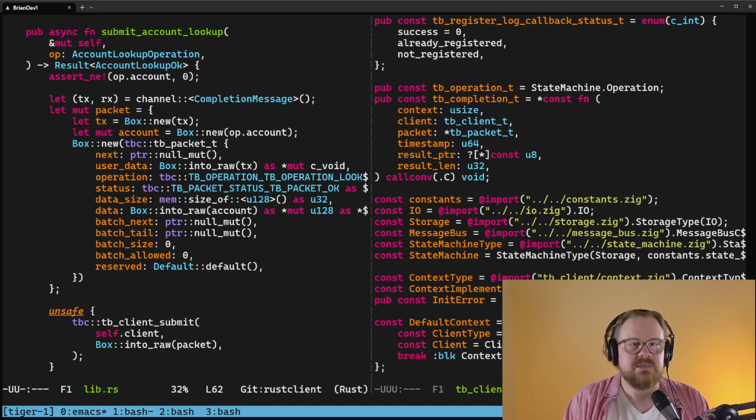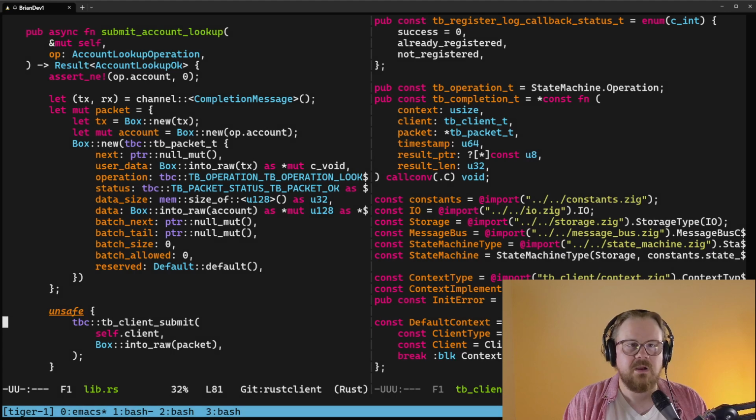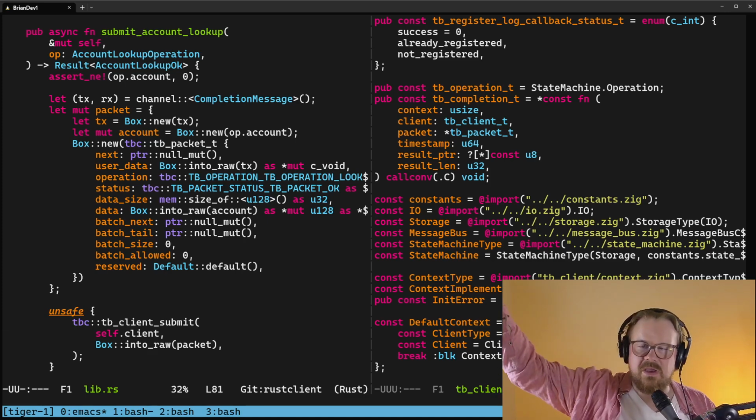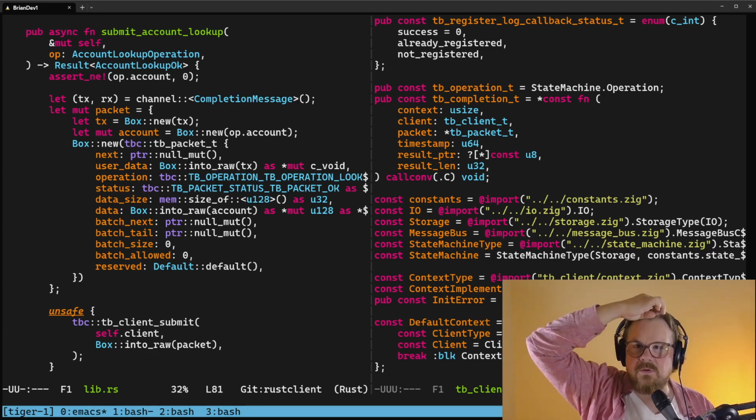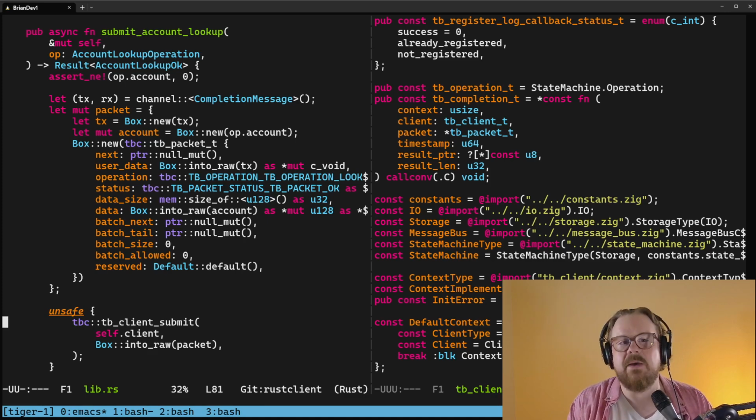And so we're going to be submitting packets to the TB client right here. And then they're going to be calling our callback with this completion callback in another thread. And our goal is to immediately get out of that other thread where the TB client work happened and get back into our Rust async thread where our Rust stuff is happening, because that's where we're comfortable.